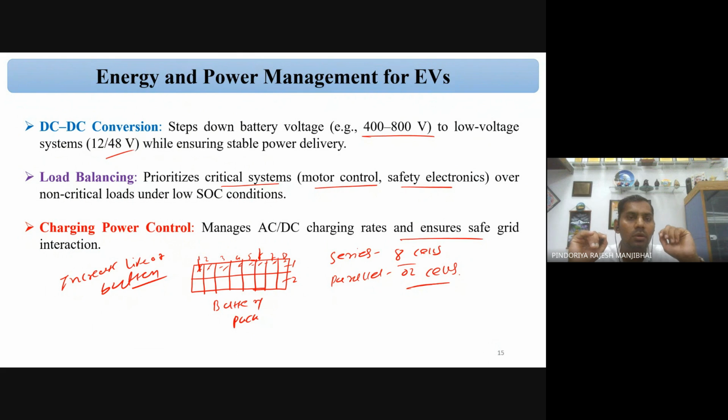Now, both are management. So we have to manage the energy as well as the power. Manage means, suppose we have one syllabus, one subject, and we have to complete this subject. Maybe you can put your whole energy into this subject. Otherwise, you can distribute your energy for different subjects. Maybe one subject is electric vehicle, another subject is FPGA, the third subject is power electronics. So you can manage your energy. You can give maybe 1 hour for each subject. So that is your energy management.